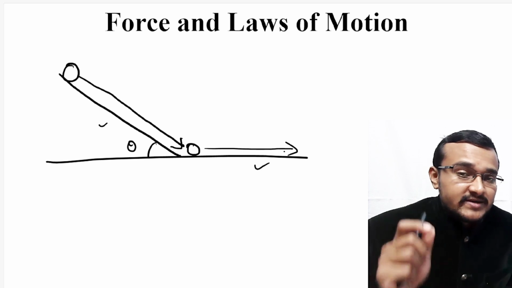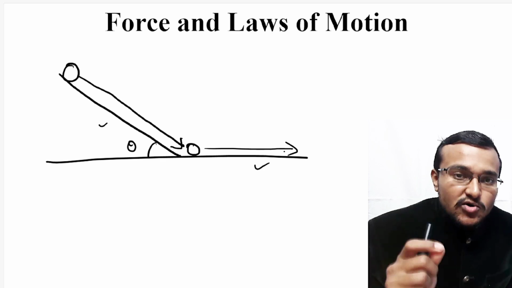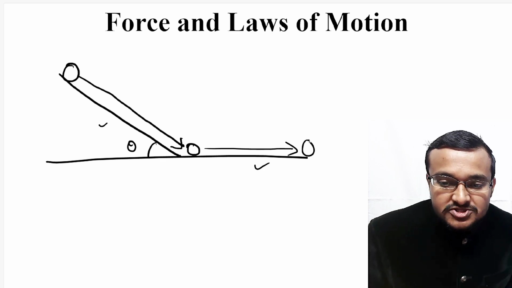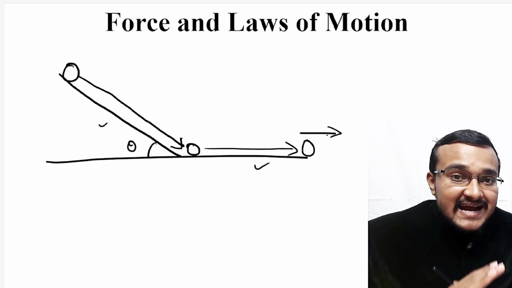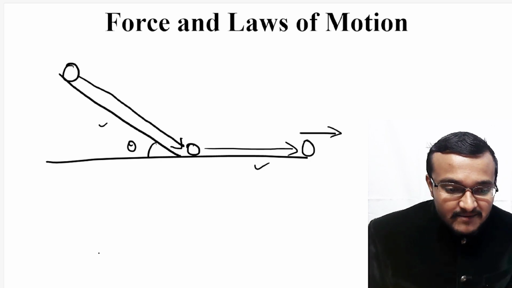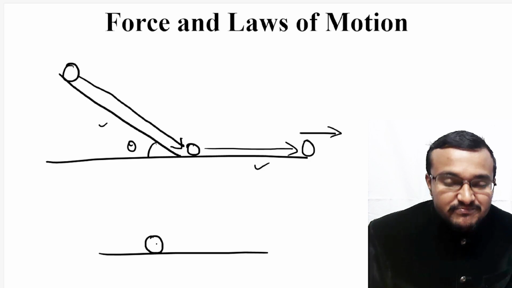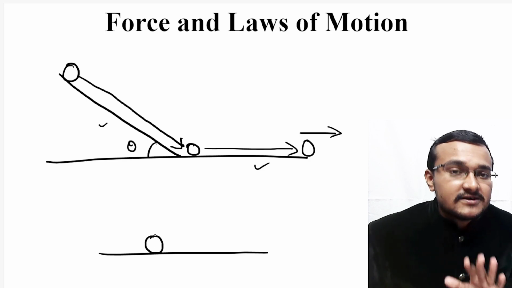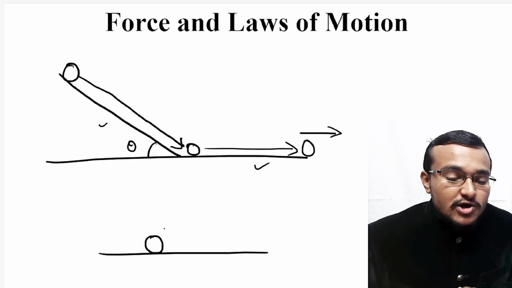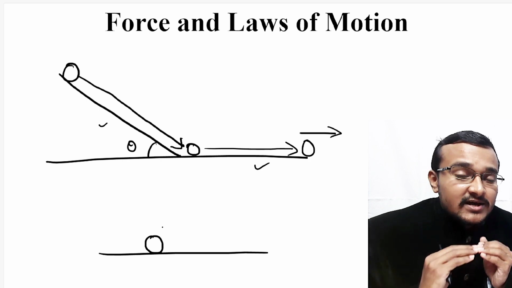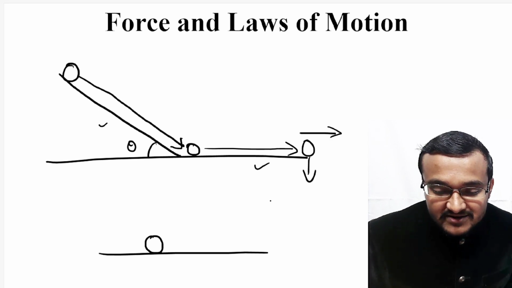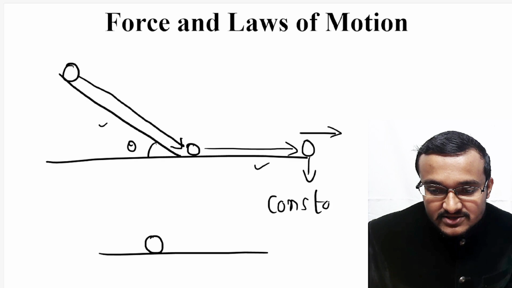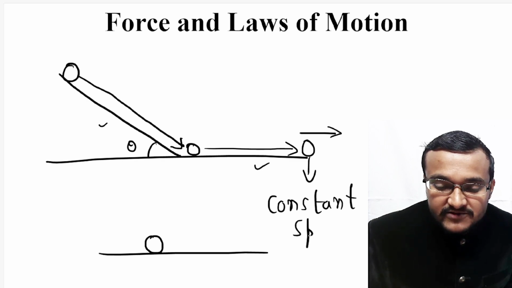One thing you should remember here: Galileo argued that if there is no frictional force on this surface, then this object will keep continuing to move on this surface with constant speed. That means whenever an object is moving with constant speed on a frictionless surface, it will keep continuing to move at that constant speed on that surface. So here this object will reach a constant speed, or you can call this uniform speed.